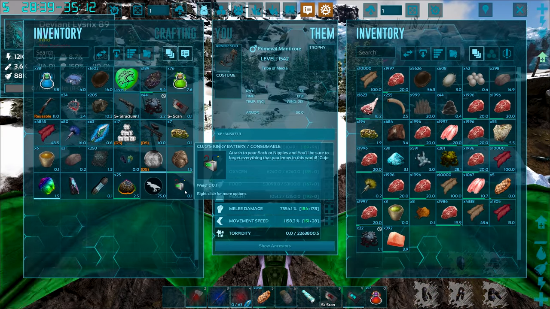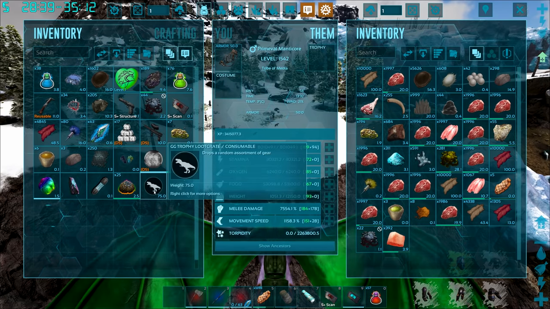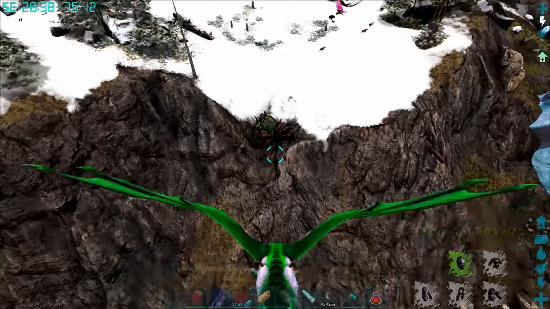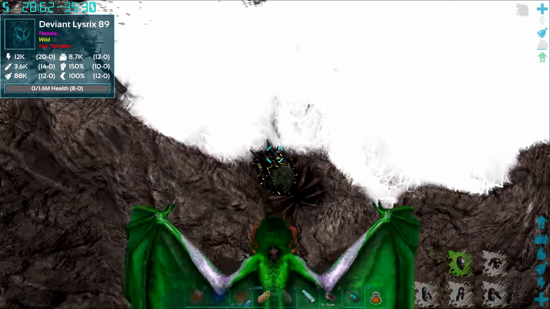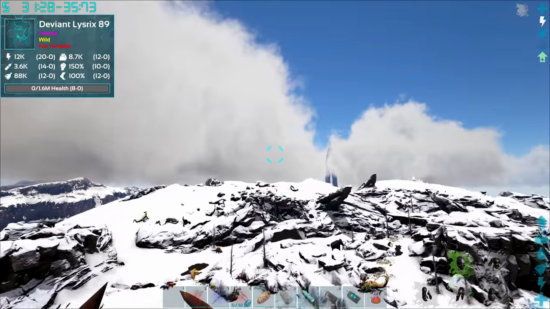We got some stuff for it, but I don't know what any of this is. Okay, that's an interesting description. We actually got bionic kibble for that. We got a trophy loot crate that gave me element ore and metal. Oh, 3,000 metal for that? Nice. You can't harvest it though. Well, not with my manticore at least. All right, that's cool. Hey, if all I got out of that was 3,000 metal, I'm a happy boy. Great.